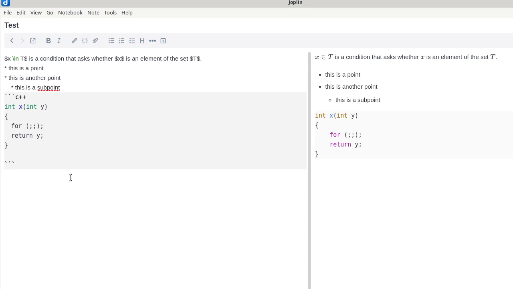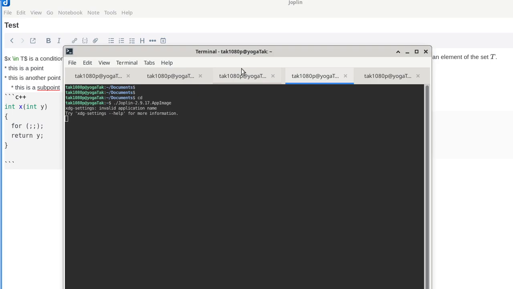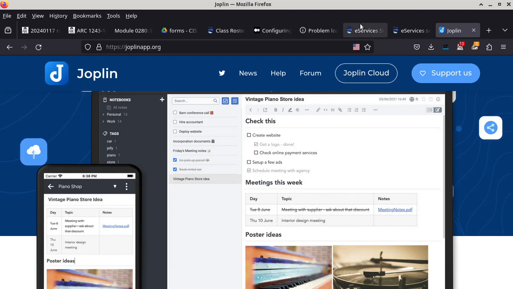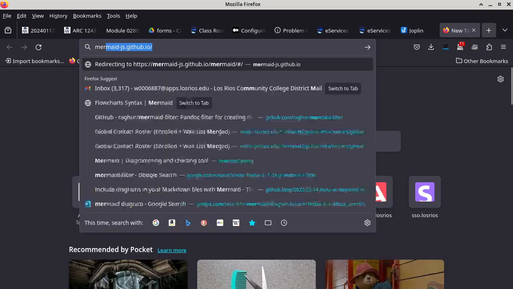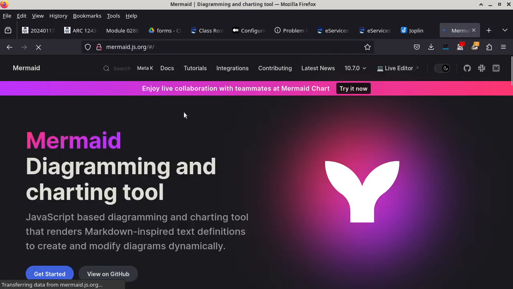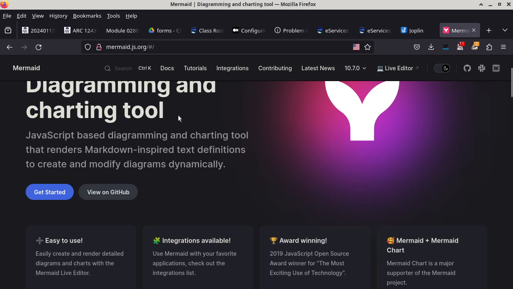And Markdown can also create graphs. Yes, it will create graphs on the fly using text. The language is called Mermaid. Okay, I know you guys are maybe skeptical about what I just said, but I'm going to show you that it is true. So you look up Mermaid, and it is also hosted on GitHub. So you can look it up.